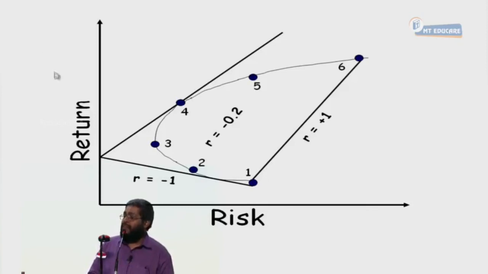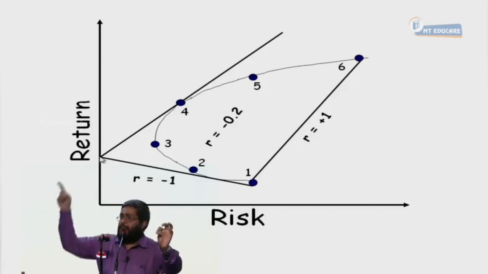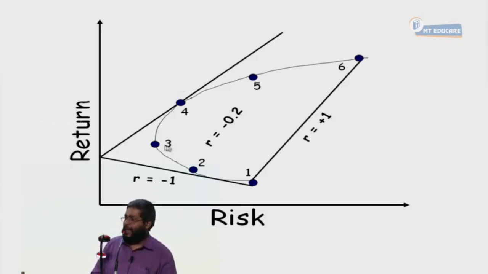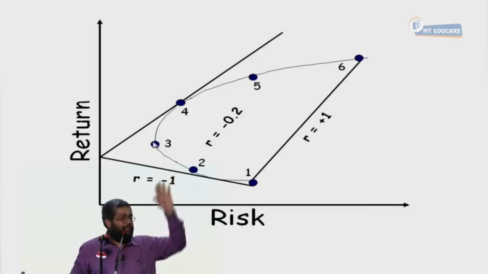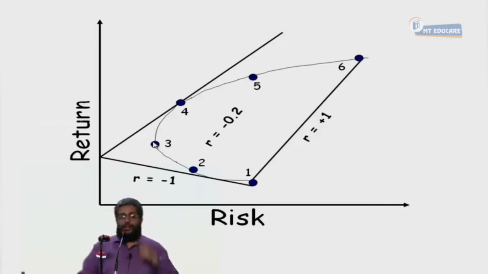So, minimum variance portfolio, that is the portfolio with the lowest standard deviation. Minimum variance portfolio will have 0 variance when correlation is minus 1. And minimum variance portfolio will not have 0 variance, it will have some variance, when the correlation is not equal to minus 1. This can also be observed from this particular diagram. Everybody following? Yes, sir. Now, I will put the formula and then come back to this diagram once again.